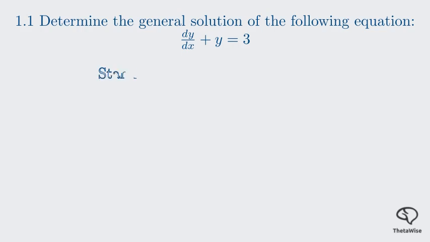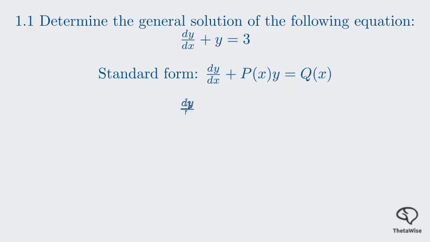Remember that the standard form for a first-order linear differential equation is dy/dx plus P(x)y equals Q(x). Our equation already fits this form perfectly. Comparing our equation, dy/dx plus y equals 3, to the standard form, we can see that P(x) is 1 and Q(x) is 3. Now, the next step is to find the integrating factor, which we call I.